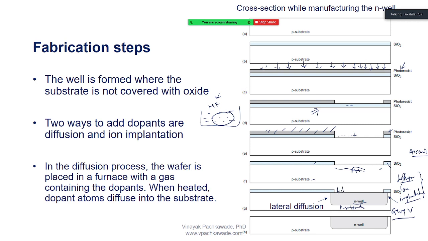So what I'll do is that there will be a bombarding of dopants, some gas will be there when the wafer is put into the furnace, and those ions, those dopants, will penetrate deep into the wafer until a particular thickness, how much thickness you want. Okay, so once that step is done, we will just remove this oxide from here and from here, and finally we arrive at this N well. So this is the series of steps we perform. How many masks we use to fabricate this N well here?